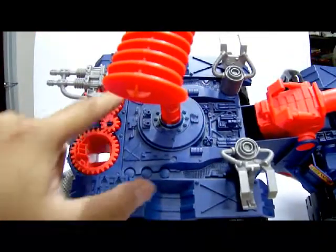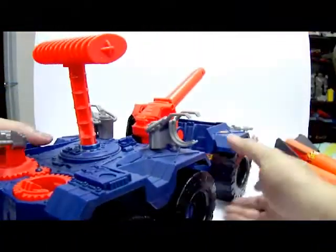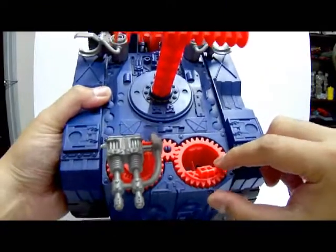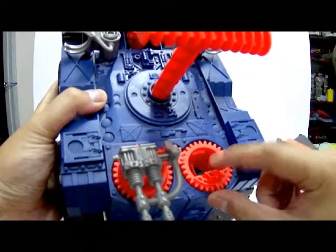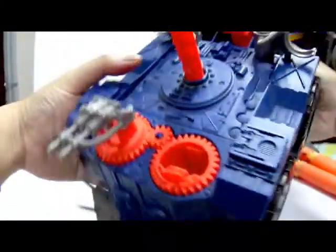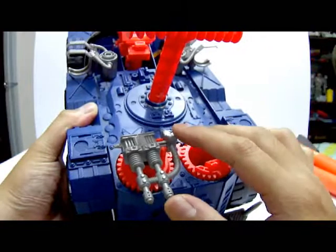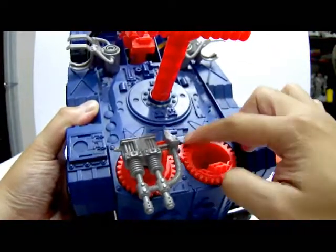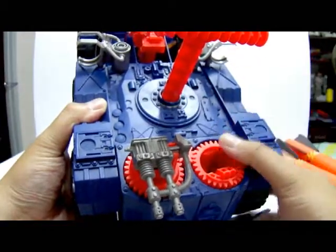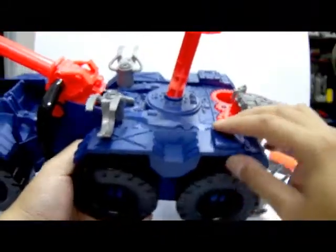There are a lot of details at the back portion. Again, this piece just ruins everything. And at the back portion of the vehicle, this is where you place another figure. A smaller control panel that is actually not really detailed. It's only a sticker label, as you can see there. There are twin guns at the back here, most probably for anti-infantry and anti-air. Very nice. As you can see, the design of the entire piece here is all in gears, which I'm going to demonstrate later on for the features. Again, same from the other side, nothing changed.